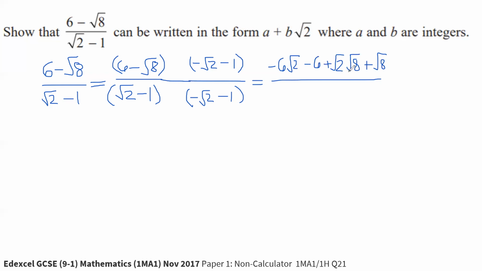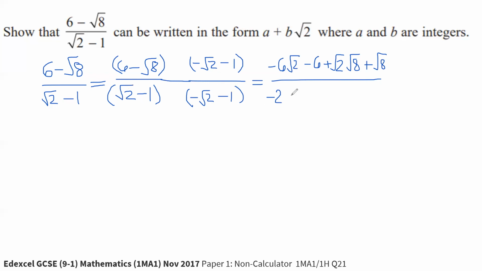So looking a little bit nasty on the top, but we can simplify that all out and it will become much, much easier to deal with. Now if we're looking at the bottom, we're going to do exactly the same. So we're going to have root 2 times minus root 2. That's going to have minus, and if you remember, if we times root 2 by root 2, we just end up with what's under the square root sign. So that would be minus 2.